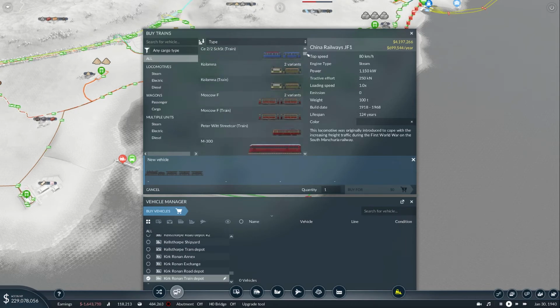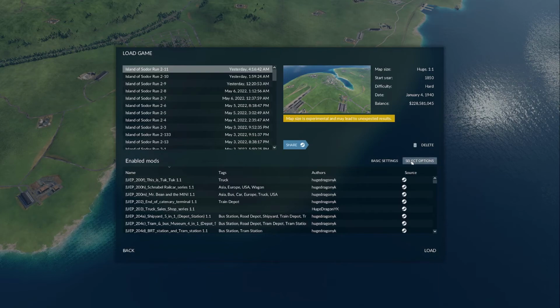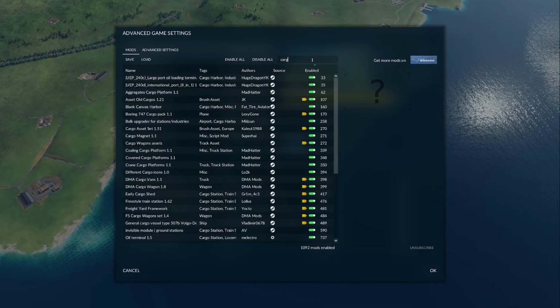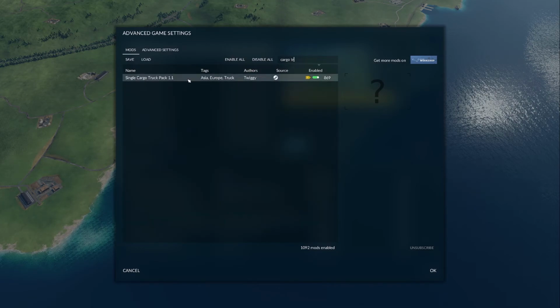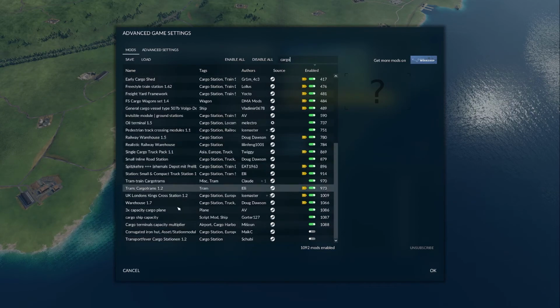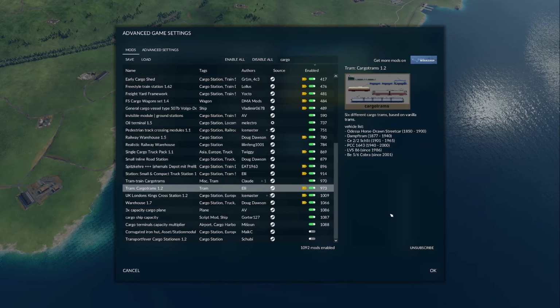Perhaps I need to activate it manually again, because with some of the mods it's in the settings. Reload game. Yeah, that's quite boring. So I should not do it now, but why not? Cargo. Yeah, you see I have a lot of mods. No, we want cargo trams. Are they not called cargo trams anymore? Tram train cargo trams. Nope. Tram cargo trams, that's it. And there should be... Nope, it's also not this one.